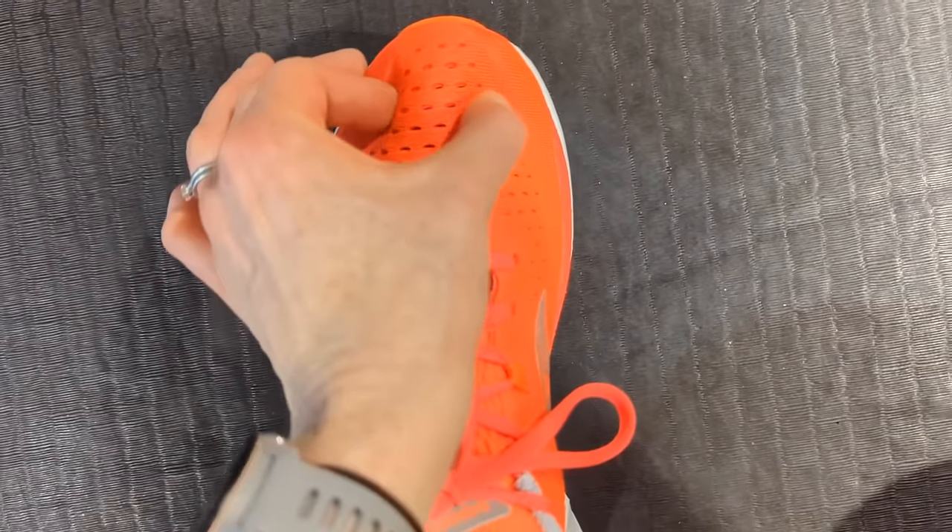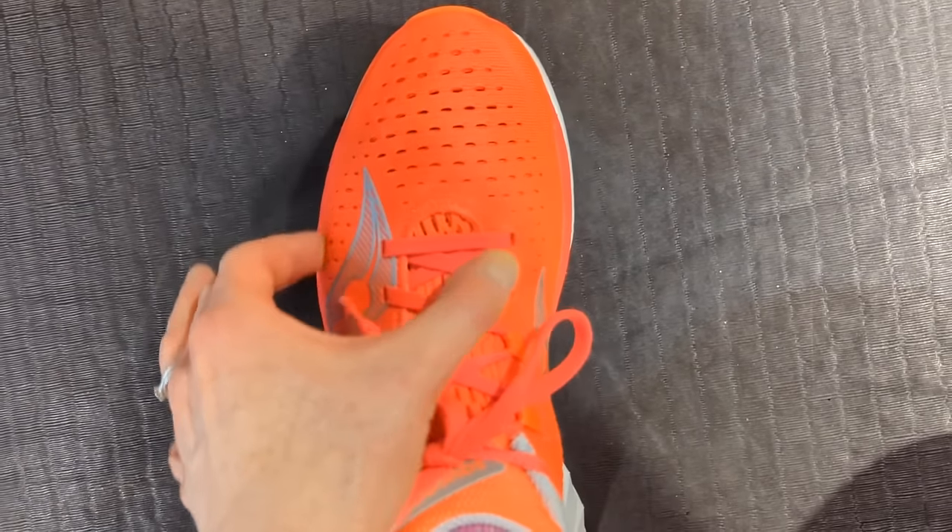On fit — it's a much plusher shoe and that's reflected in the fit. The toe box is a little bit wider than the Speed 3, and the heel collar is thicker and feels a lot wider overall. I've had to lock down the laces a lot tighter on this one — very roomy. I'm still size 7, true to size, but I wouldn't need to go up, so it's a little bit bigger than something like the Speed 3.